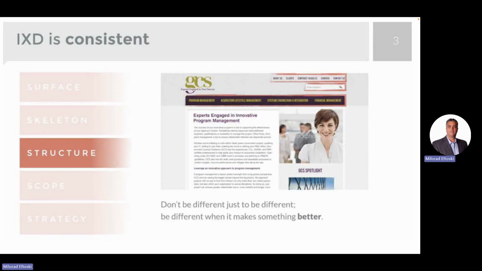Here's a standard looking website that you see every day. And it says, don't be different just to be different. Be different when it makes something better, right? A lot of the menus you see now are consistent, usually at the top here. The logo usually is over here, and your other stuff is over here with additional menus like login, log out. This is like a staple. Almost every website follows this rule, 90% of websites, including some of the ones I've built myself. I've got like 10 websites and platforms out there.